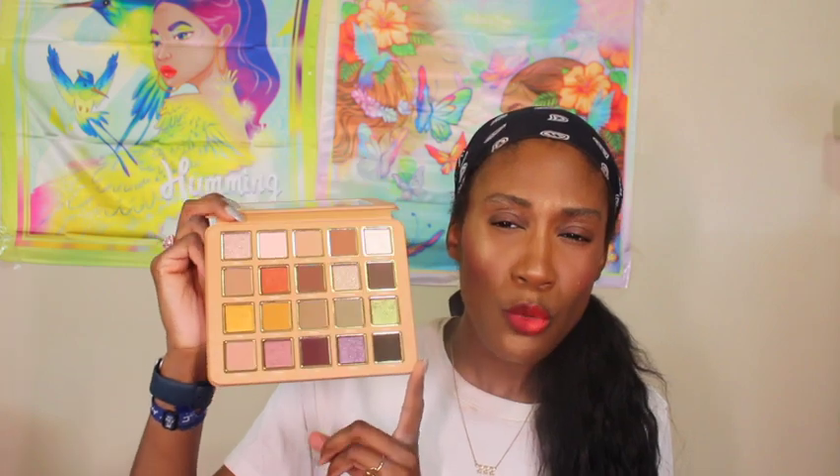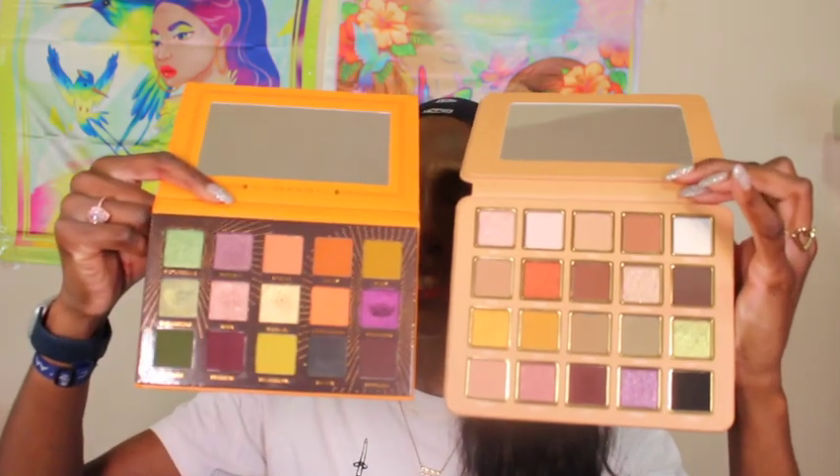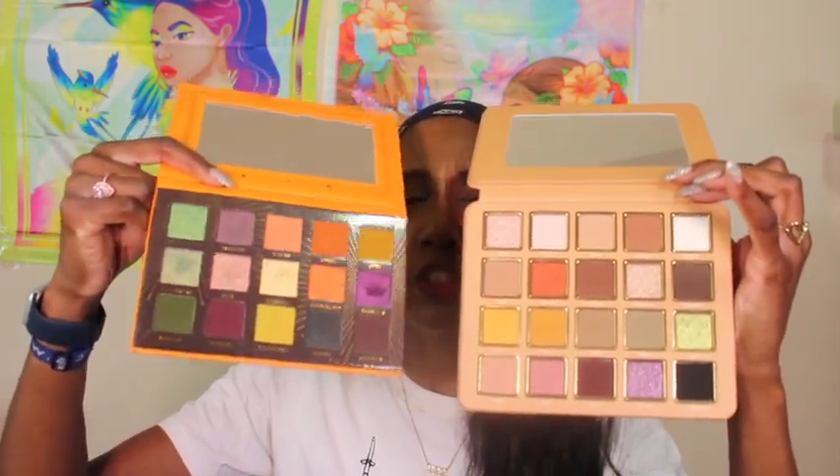So this is what the packaging looks like on the Nudetrals, and this is what the inside of the palette looks like. I think it's an okay color story. I just don't like warm tone neutral shades, but I like the fact that this is a somewhat unique warm tone neutral palette. It still has a little bit too many browns and neutrals for my personal taste, but that's what it's called. I felt like it looked really similar to the Ambiance palette from Ace Beaute and the ColourPop Good Sport palette.